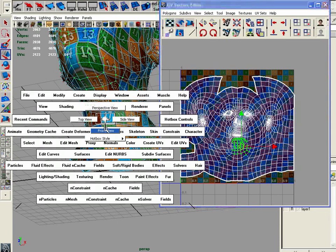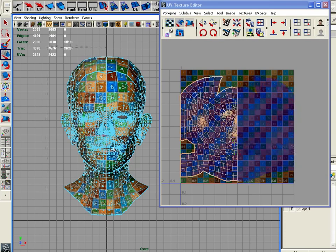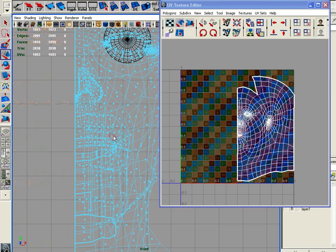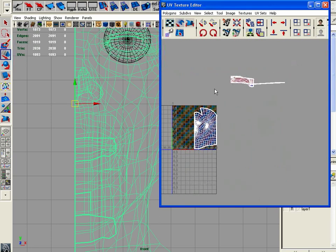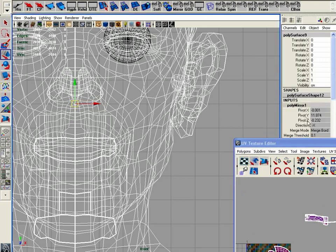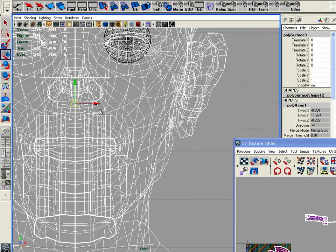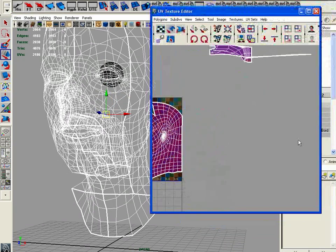I'm just going to flip to the front view, grab all these faces, and make sure I've got all this stuff and don't have any extras. I'll hit delete because I don't feel like laying out UVs for both sides of the face. And I've got all that mess up in here to still deal with. But if I do a quick, where is it? Mirror polygon, negative X, great. In the poly mirror options, we've got the merge threshold sitting at something like that, so we won't have any extra vertices merging together and giving us troubles.